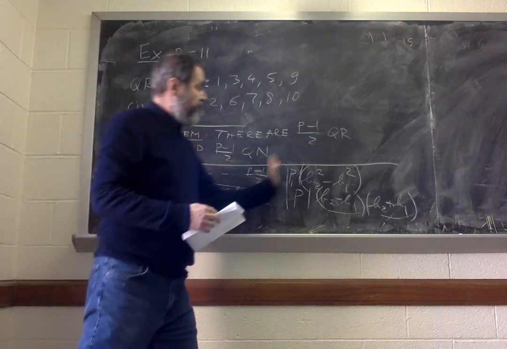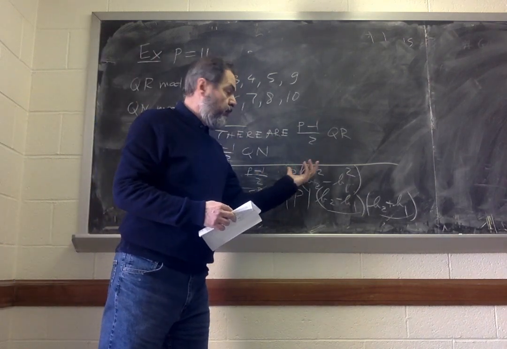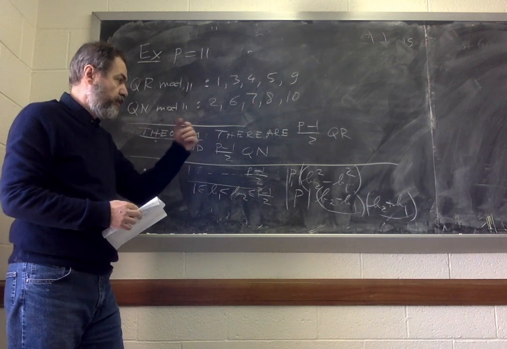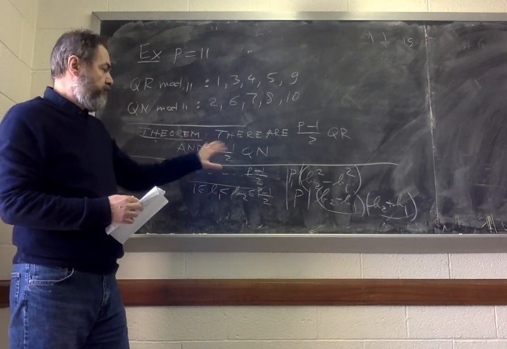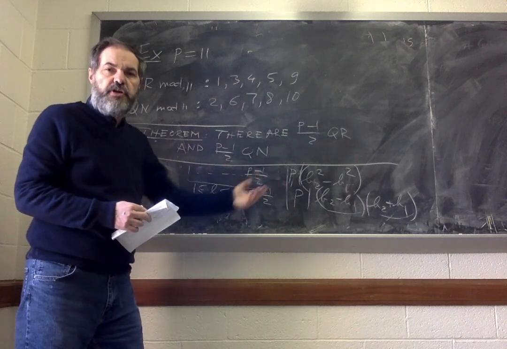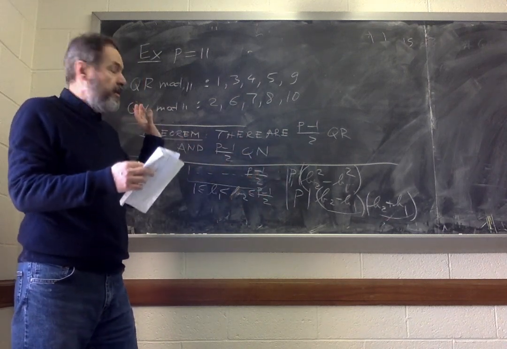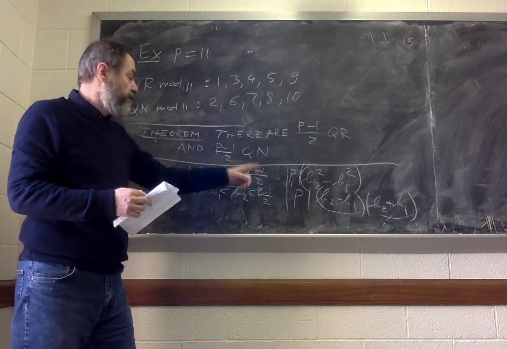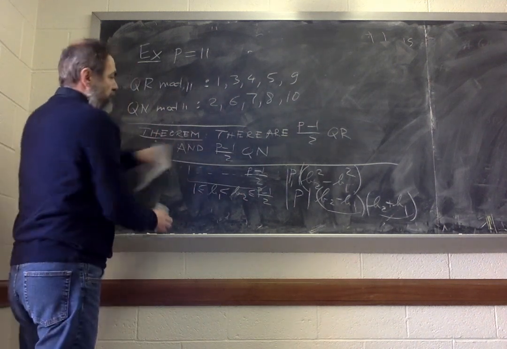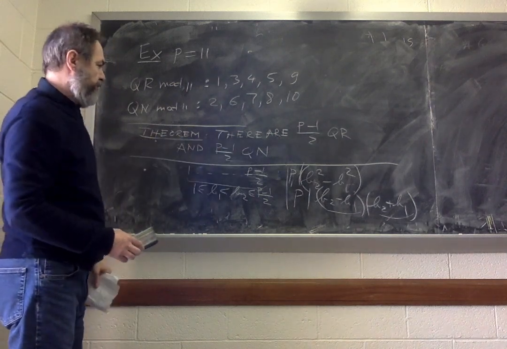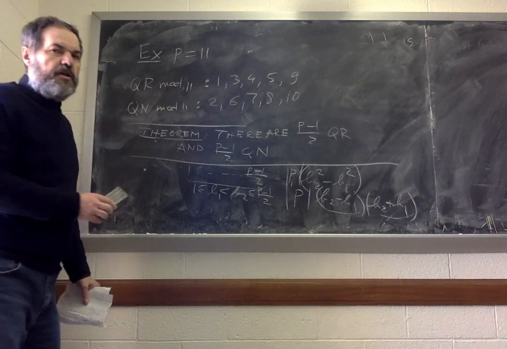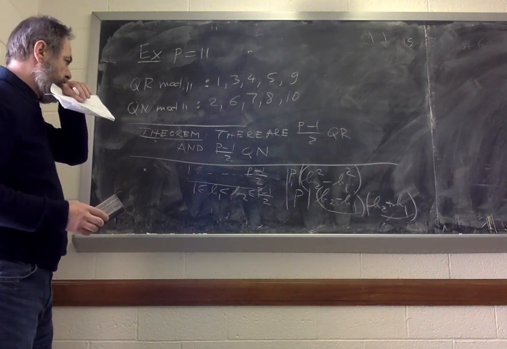Then we know that in the second half of the interval, those squares are congruent to these squares, as we saw in the previous example, because 1 and minus 1 have the same square, 2 and minus 2, 3 and minus 3, and so on. So this tells us exactly that there are exactly (p minus 1) over 2 squares. In other words, we have a proof for this theorem. Half and half.